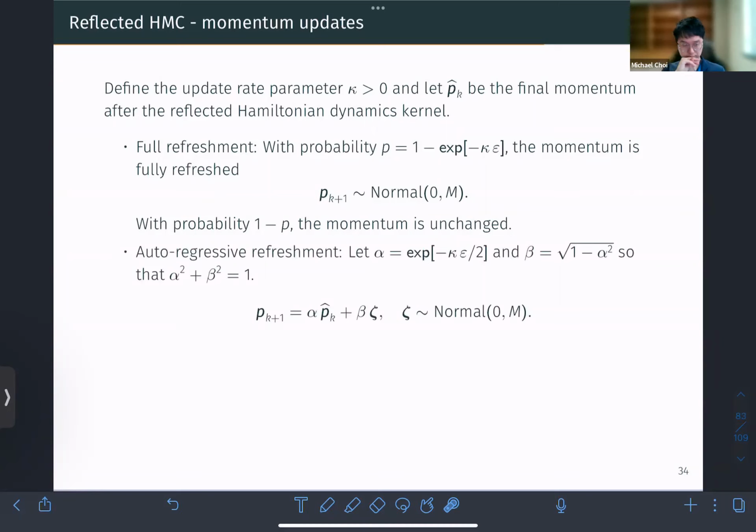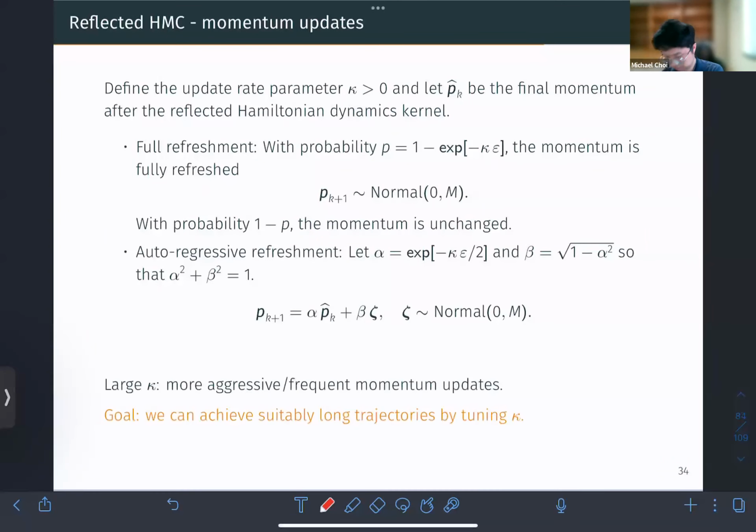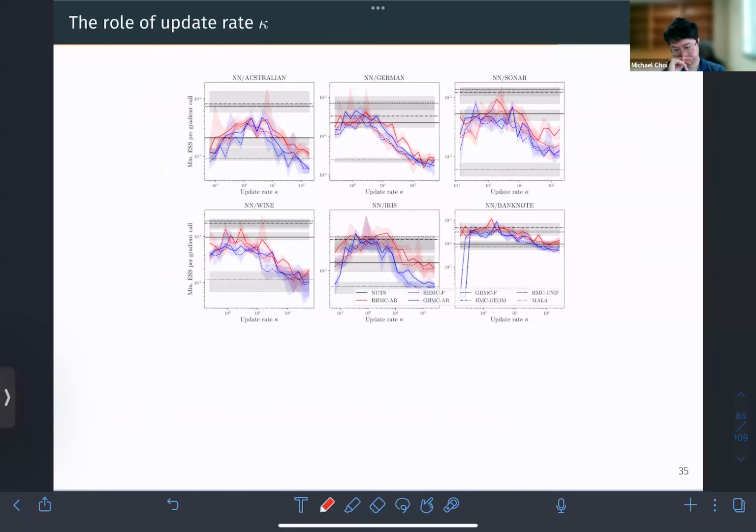Then we also have the autoregressive refreshment, which considers a continuous way of modifying the momentum. All of these are governed by this parameter called kappa, which is the update rate. The larger the kappa, the more aggressive or more frequent the momentum updates. And the goal is to tune kappa instead of L.